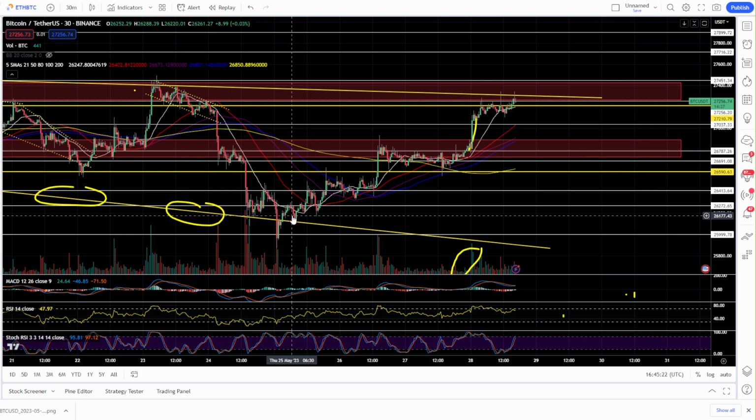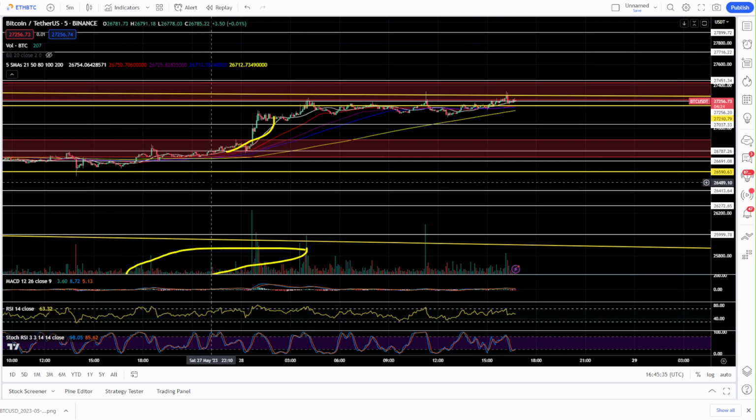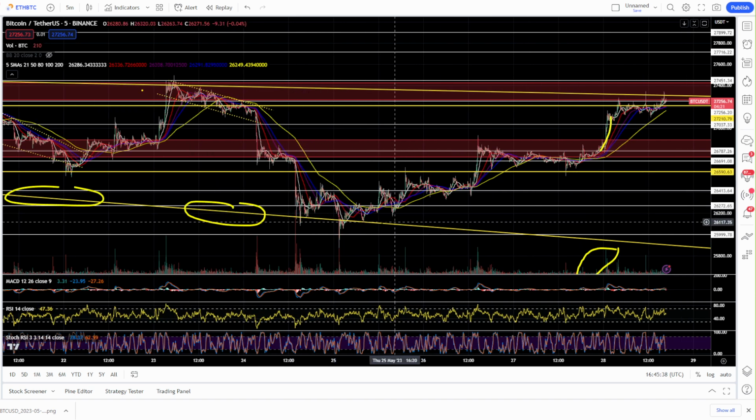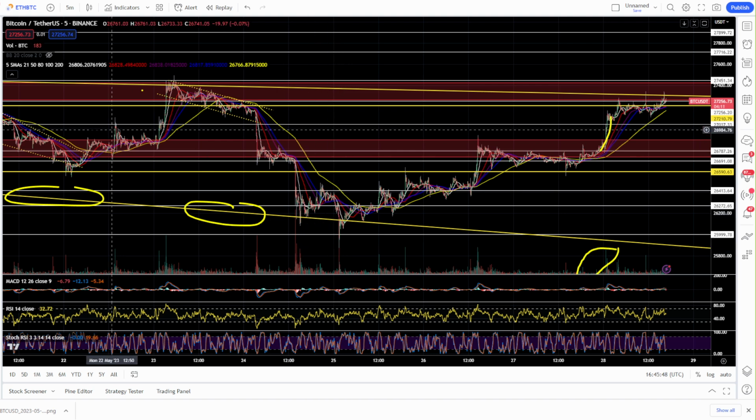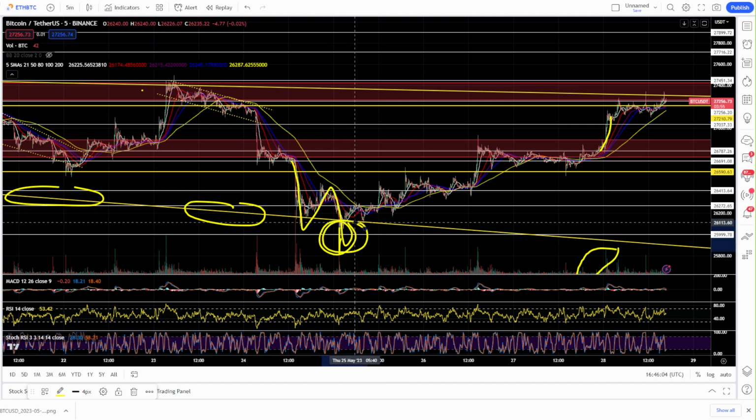The lower time frames, all the moves start on the lower time frames, but they don't necessarily carry over to the higher time frames, right? So don't get stuck on the 5-minute chart, but you can have a better understanding of the major pivots on the move. I'll give you a very good example right here. By zooming into the 5-minute chart, you see this pullback W with a bear trap, where this comes down, long wick, right? So bears would open up shorts right here. Well, guess what? It comes in and it double bottoms.